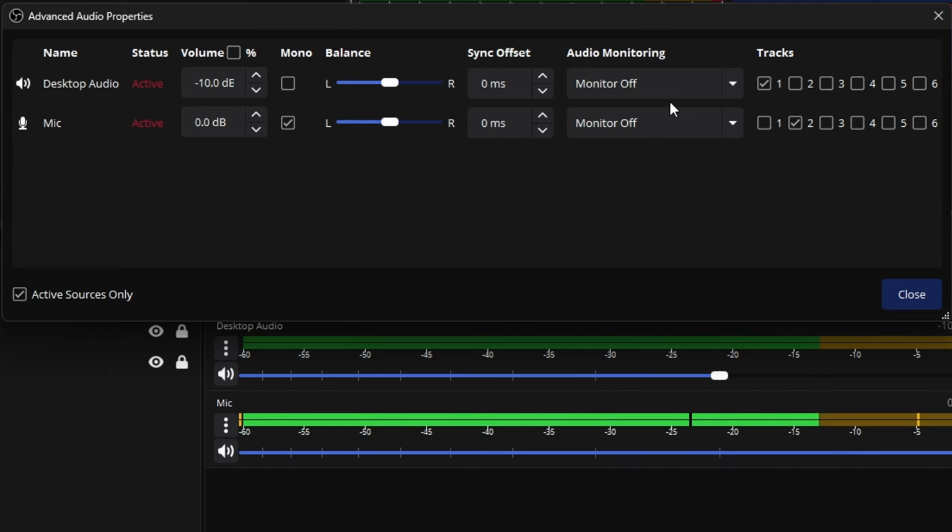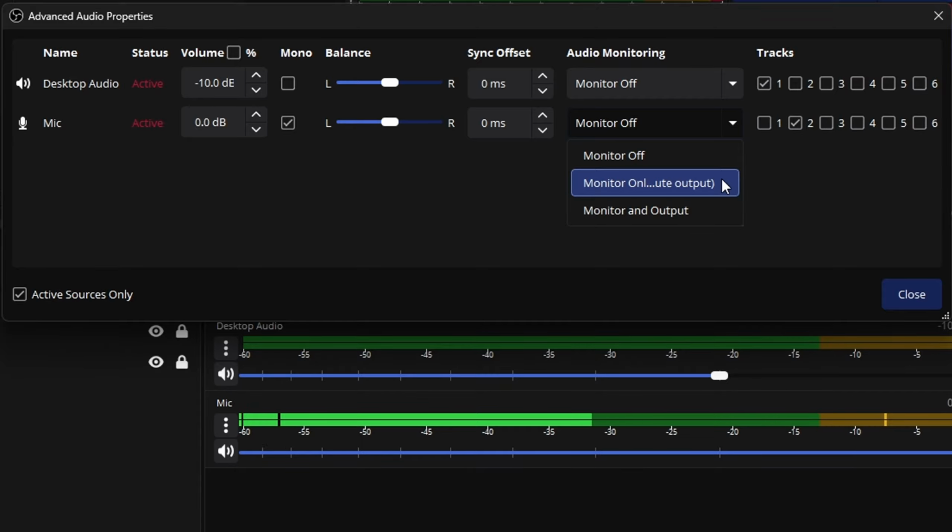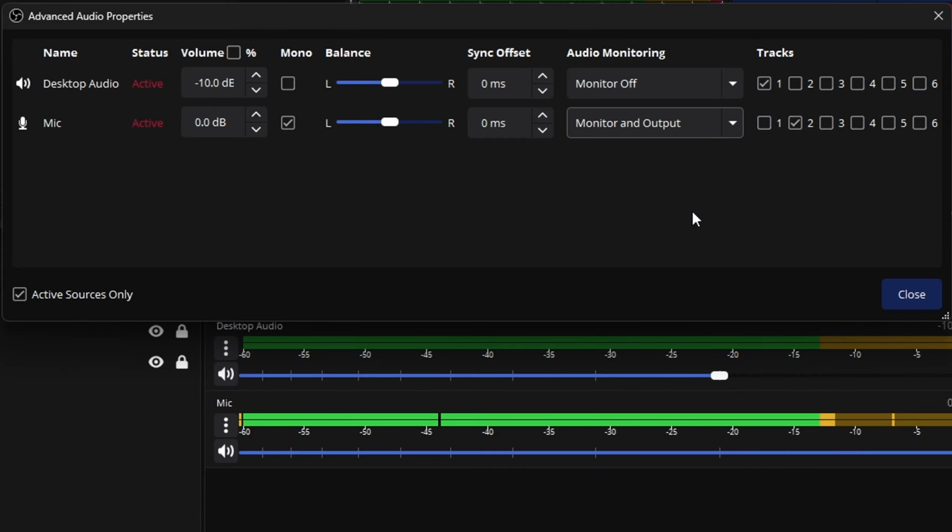You can monitor your audio so you actually hear it. You could have it only monitored and just muted, or you could monitor and output it, which is what most people would use. Like if you want to make sure your mic sounds okay. Sorry if this sounds weird for a little bit, but you can do it here. Oh yeah, you're not hearing that because it goes through something else. I don't know, I was doing something else, my bad. But now, I don't know, it might have been muted there.